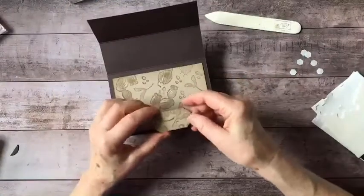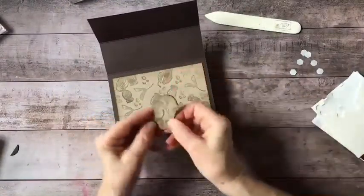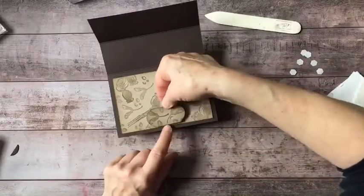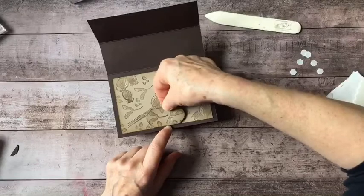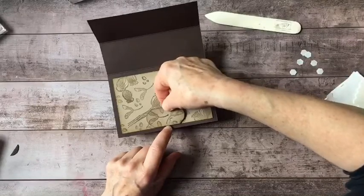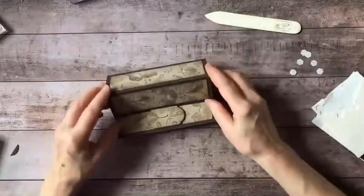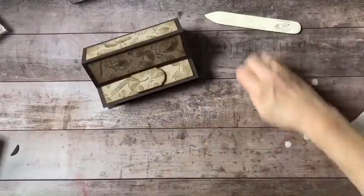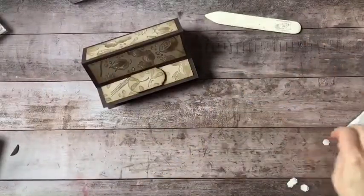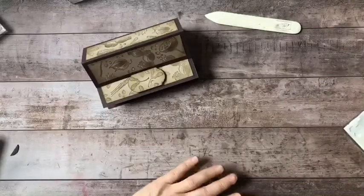I want to center this. Let's see. I'm going to put it this way. So I'm just going to line that up with the edge of the paper there. And that's going to hold our easel top. And you may be wondering, well, why do you want to have an easel top? Well, I'll show you.